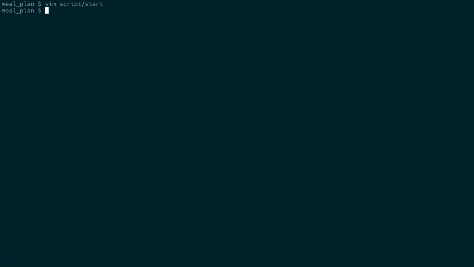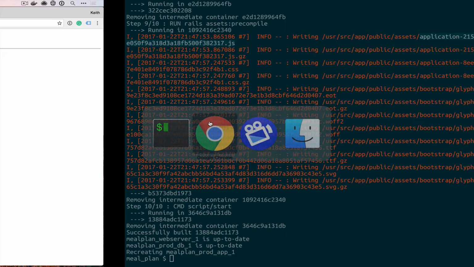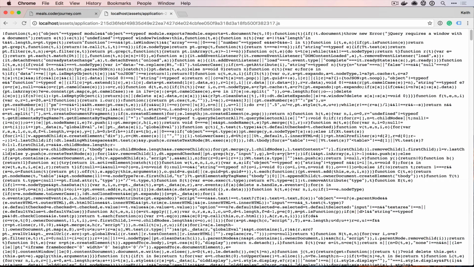We're going to go back and spin up our application container again. And this is going to be kind of a cool example of what it's like to redeploy. And for that, we're going to use script/prod. We're going to do up -d --build prod-app. So just as a test here, we're going to grab one of these. So we'll go application assets JavaScript. This would be something we should be able to go to assets/that. And there you go. But let's see if we can go to our actual application.